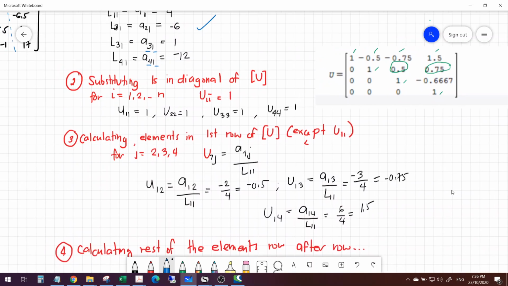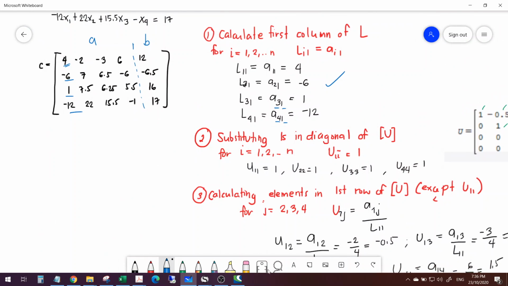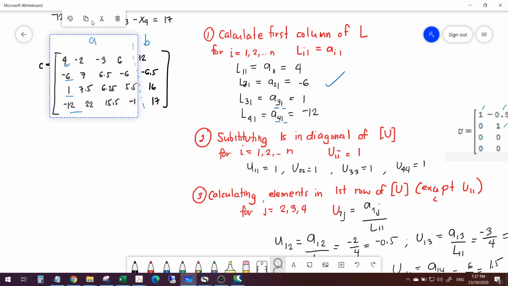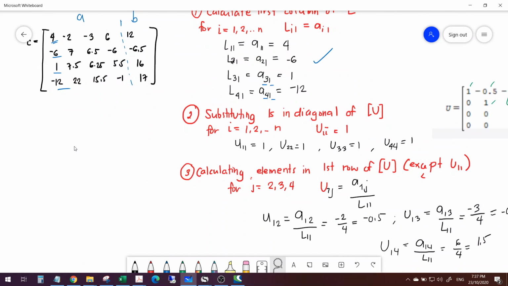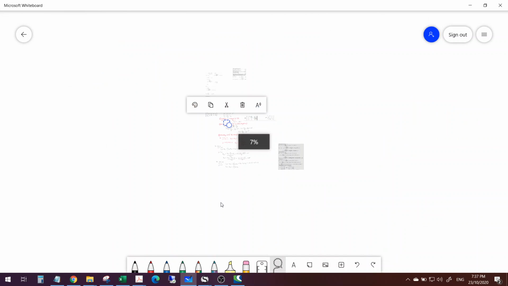Where is our A matrix so that you can see that? Okay, I'll copy this. This is our A matrix. Where's our A? There. Okay, I'll copy that. Copy. Then paste. Oops.